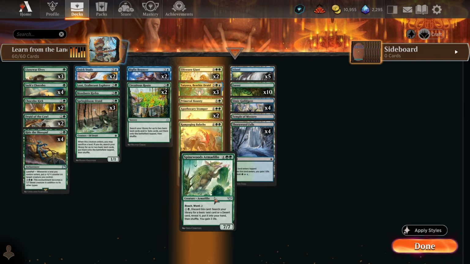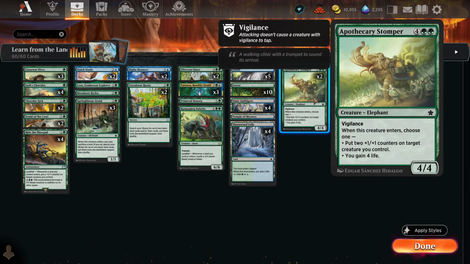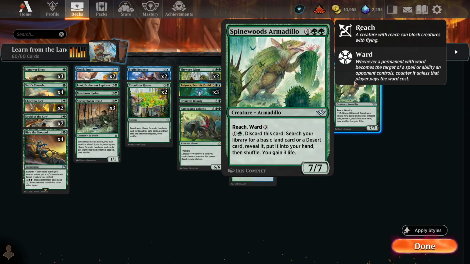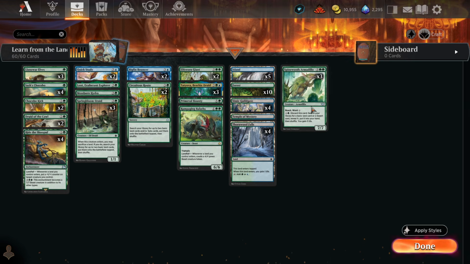I want to put this in. And similarly, right here, same thing. 6 mana 4/4. If you put 2 counters on it, it's a 6 mana 6/6 with Vigilance. So we're trading a Vigilance for Reach Ward, also +1/+1, because this is a 7/7. I just like this so much better. They both cost 6. This is just miles better. So I want to take these out, and I want to go to 3 of the Armadillos.